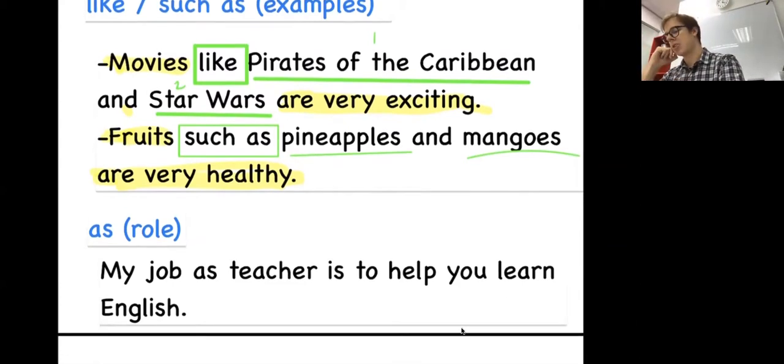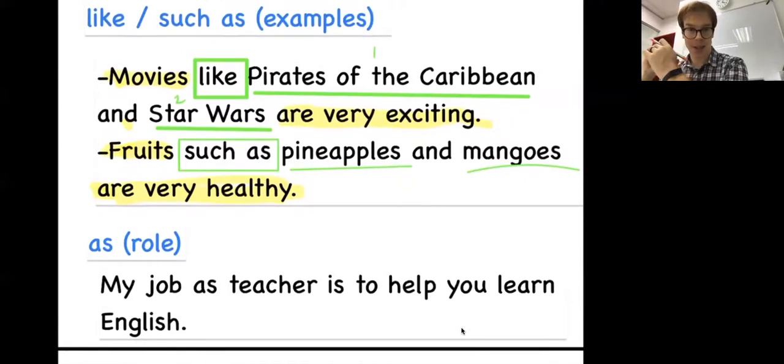Okay, then I'll get on to the word as. Sometimes we'll use the word as, and as is used for when we want to show someone's role, what they do. You say, as an English teacher, I know a lot about grammar. As an American, what do I know as an American? As an American, I've met a lot of interesting people who have come to visit my state. Something like that, right? It's your role, who you are.